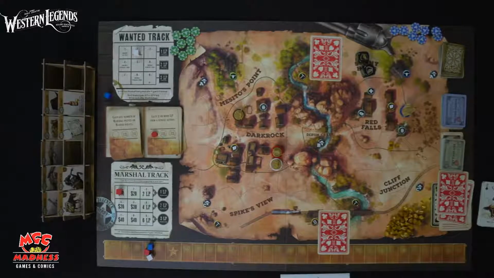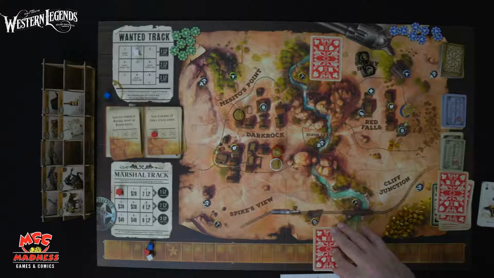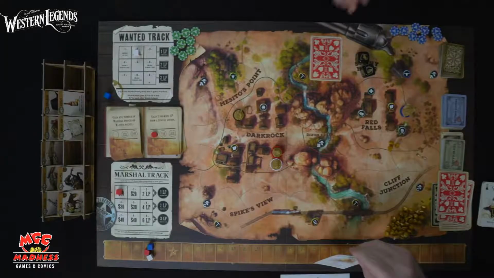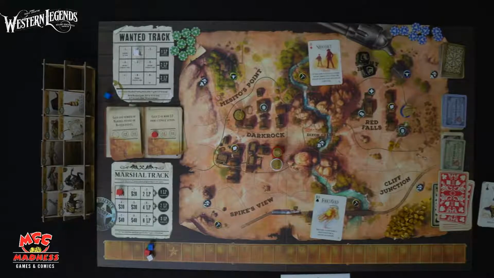Both players will simultaneously reveal their cards and resolve any bonus effects. For example, cards on either their player card or from the poker or items that they have. So like an upgraded revolver gives you a bonus, correct? Yep. Okay, so go ahead and flip them over. What do we got? 10 and 8. Okay, so who's got any bonuses to play?